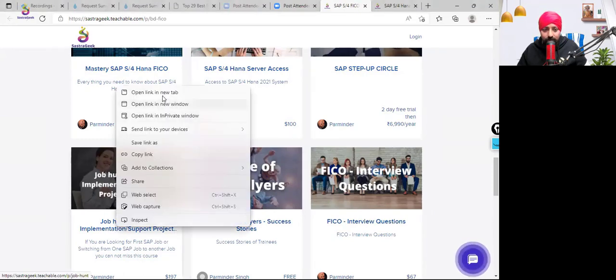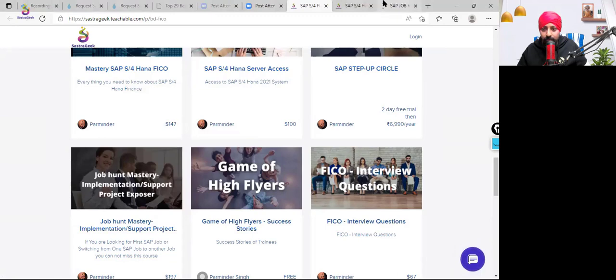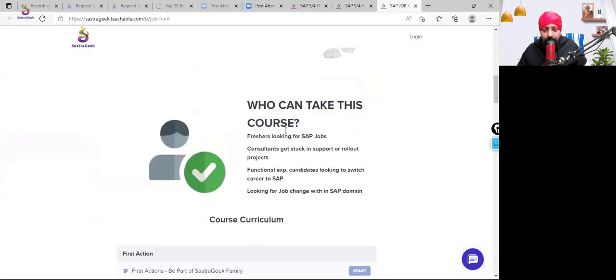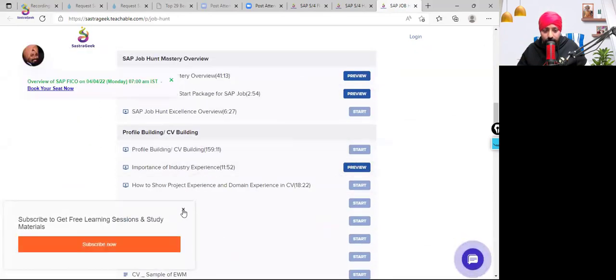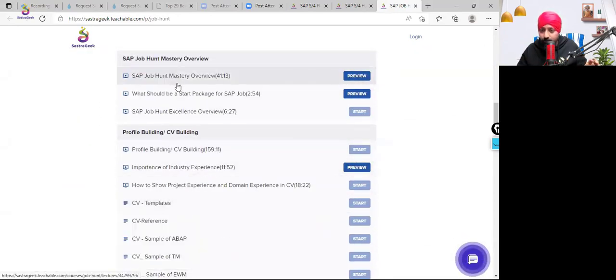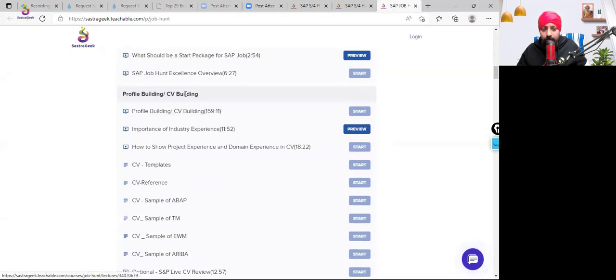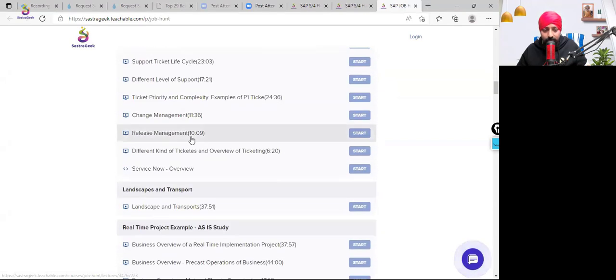So this is the project which you do. In this one, we will be giving you a lot of assignments. In the assignments, you need to configure an end-to-end company, and you need to do the transactions for that. This is kind of a project for you, where one support project exposure and implementation project exposure has been given. And this will also guide you on how you need to prepare your CV. A lot of people are not getting jobs because the CV has not been prepared correctly. So this will also guide you how to prepare the CV.